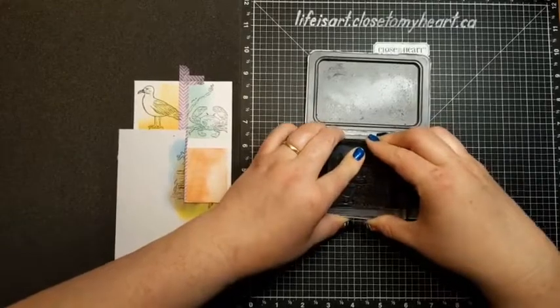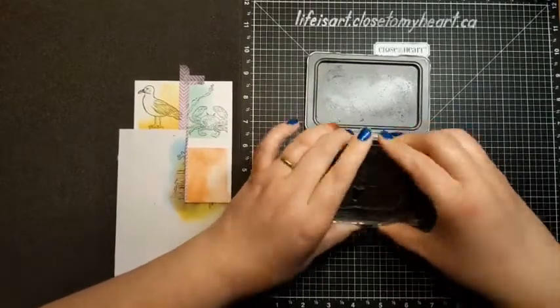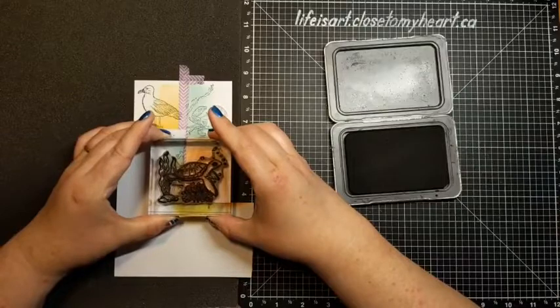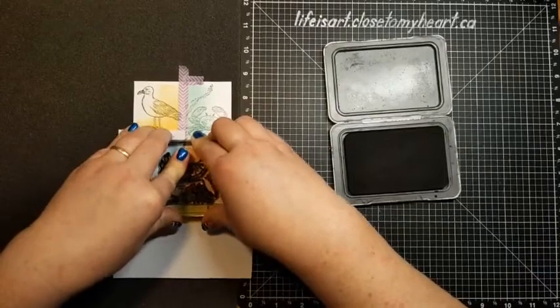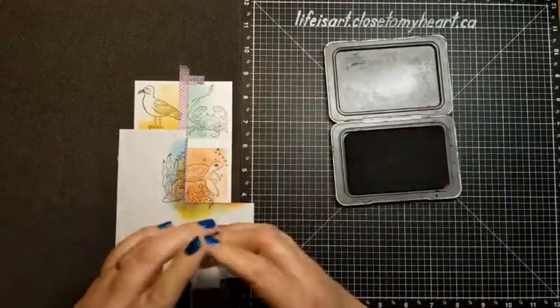Good morning, Ina. We are learning about inking and masking and coloring without having to get out any markers or anything. We're adding color to our images. There we go. Here's our little sea turtle. We're letting a couple of the bubbles kind of come outside the box. There we go.